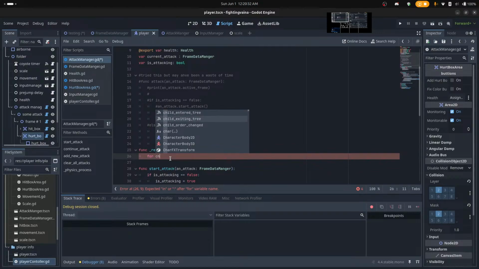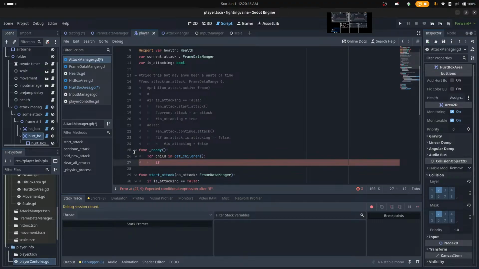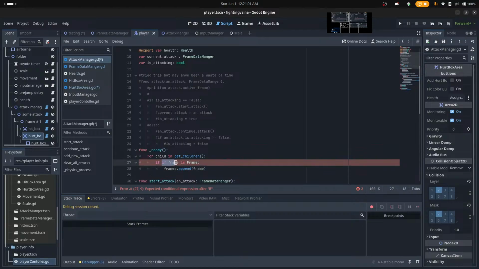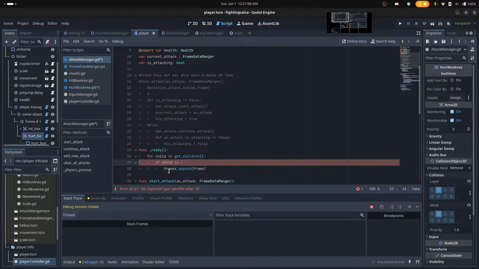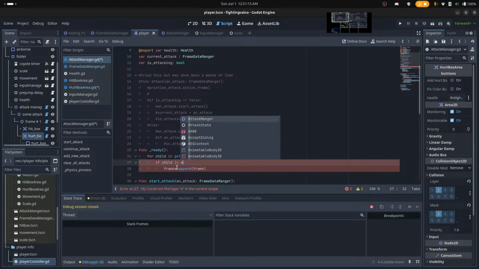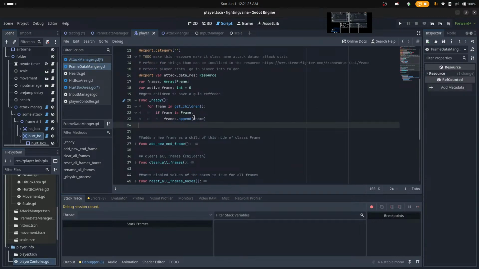For child get children. Some of these have all the frames.